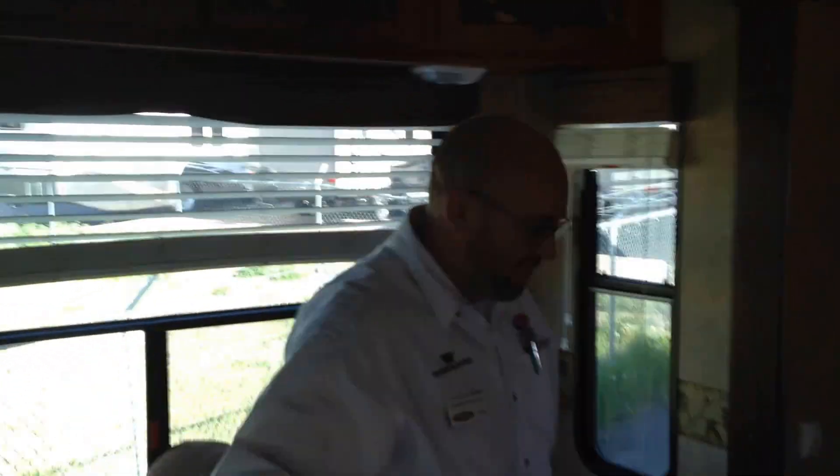Wonderful furnishings — you got a ceiling fan. Your standard rear living with the two chairs. You have a sofa here that folds out into a bed. You got an electric fireplace, which is a 5,000 BTU heat source when you're plugged in. Nice big television. Carpets are in great shape. Freestanding dinette. A couple drawers over here under the stairs. When Heartland made the Big Country, they thought of everything — big storage for all your clothes.